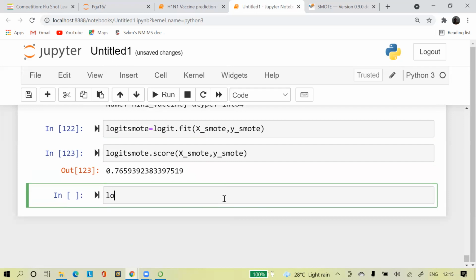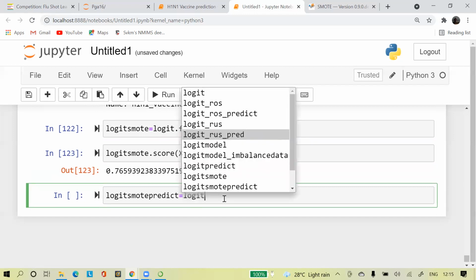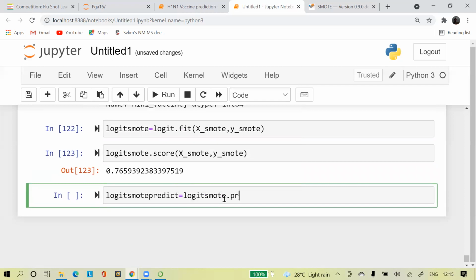But what about the other metrics? logit_SMOTE_predict is equal to logit_SMOTE.predict(X_SMOTE).